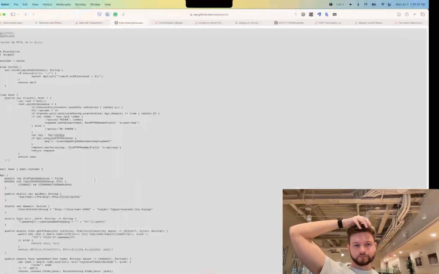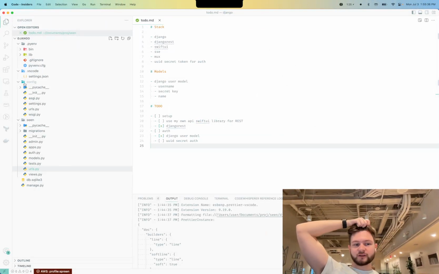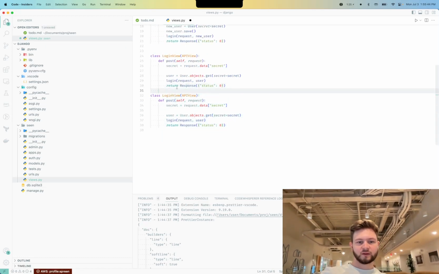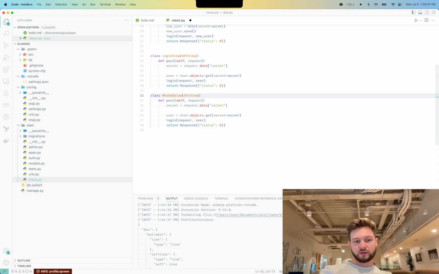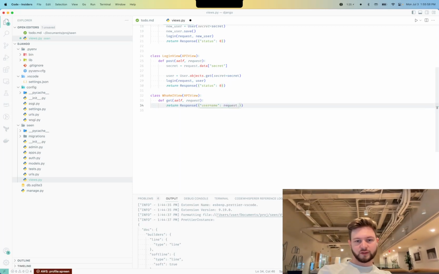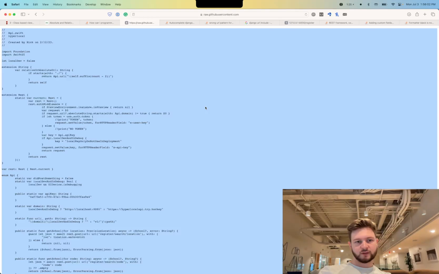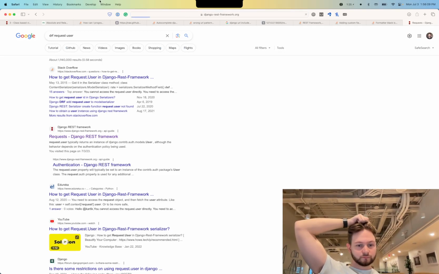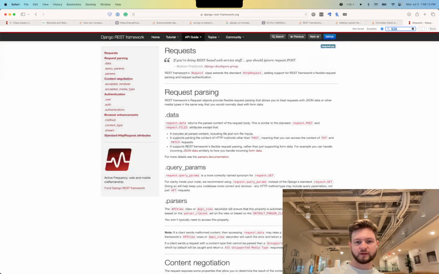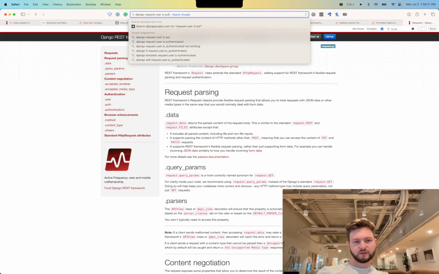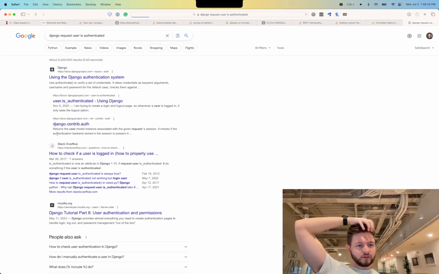And more importantly, we should start adding a whammy endpoint, which is going to be a whammy view, and it has a get, and it returns username, which is request user. Request user is authenticated.